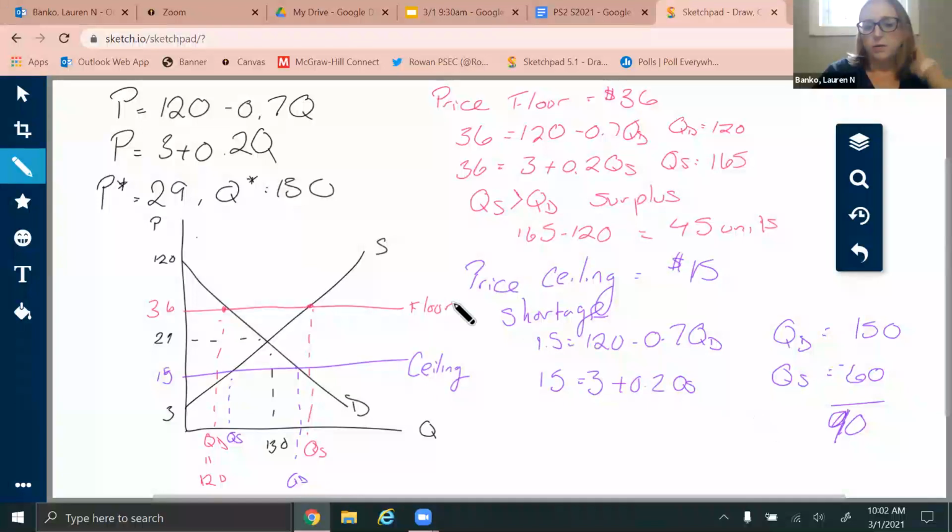So the ceiling should always be below the equilibrium to be effective and the floor above. I know sometimes students get this confused. You think ceiling should be higher and floor should be lower. But in the case of thinking about prices, the ceiling tells us we can't go above 15, so we stop at a ceiling, and the floor says we can't go below a certain amount, 36. So, it's the lower end.